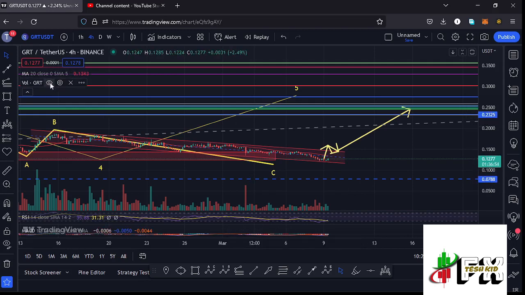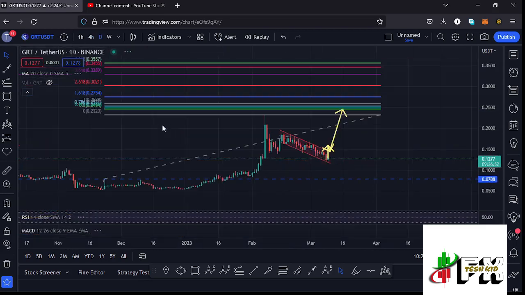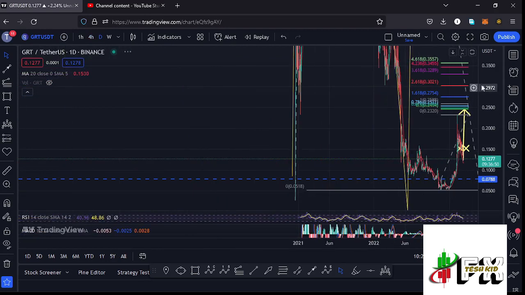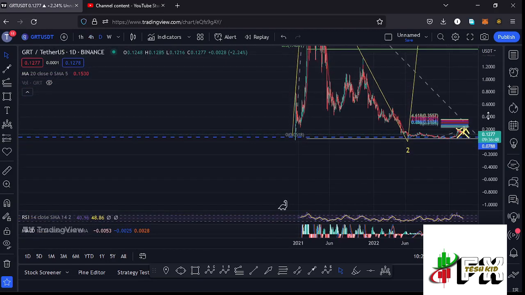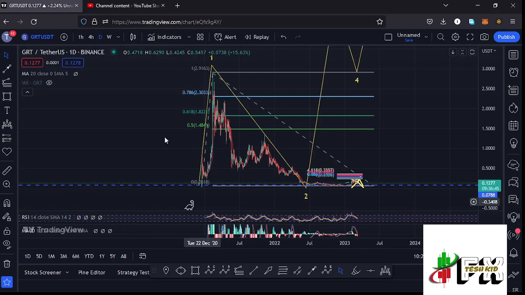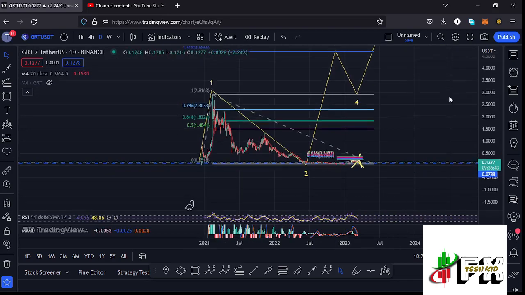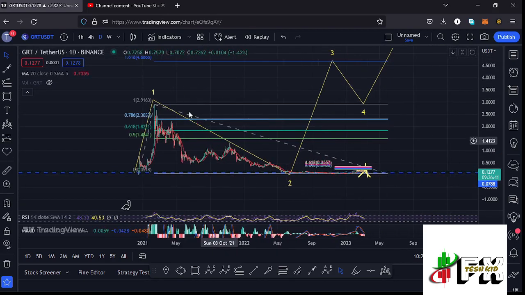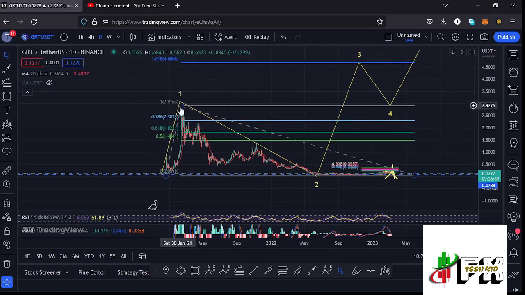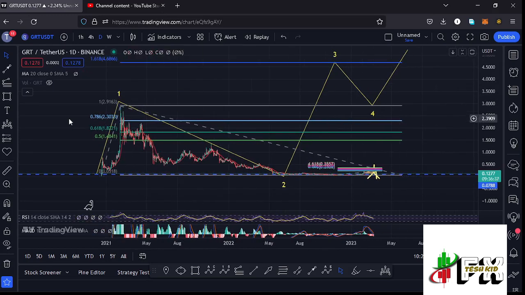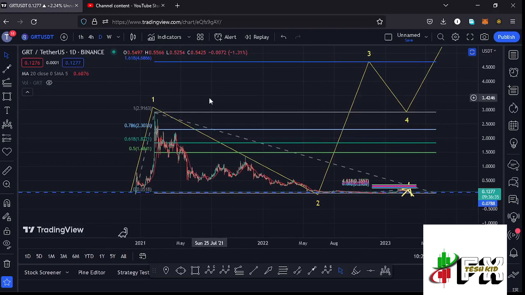And jumping to the daily chart for further analysis and also to give you the long-term scenarios that I'm expecting to play out, you can see that GRT from these low prices that it had been trading within, we saw that massive bounce to the upper side, seeing the all-time high at around the $2.9 mark in what I'm terming as that first wave to the upper side. And after seeing the all-time high, we started the bear market, where we had been seeing lower prices in a move that gave us a low at around the $0.0518 mark.